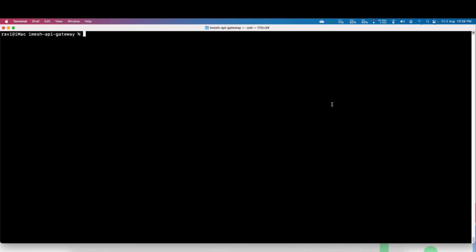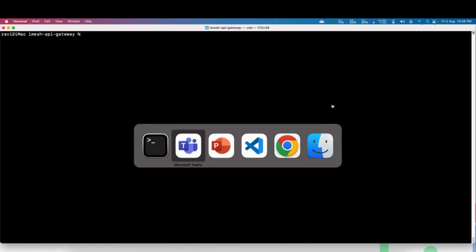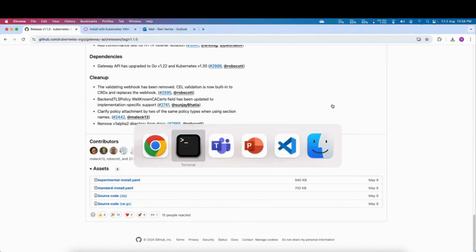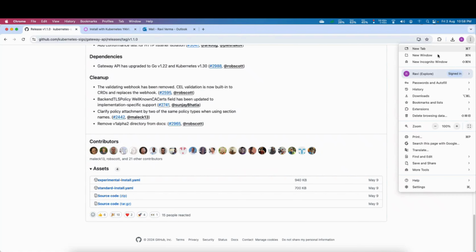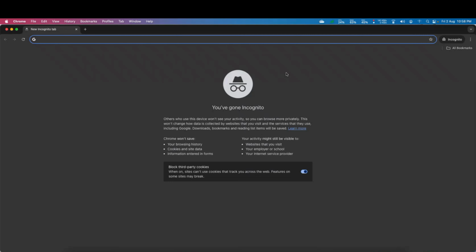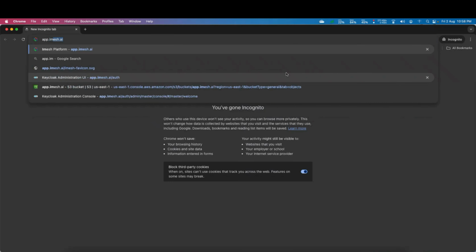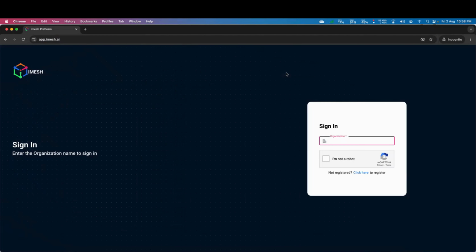Once we are done with installing the controller, now it's time to register to the IMESH API Gateway platform and install the agent. So for that, we need to open a link and go to app.imesh.ai.